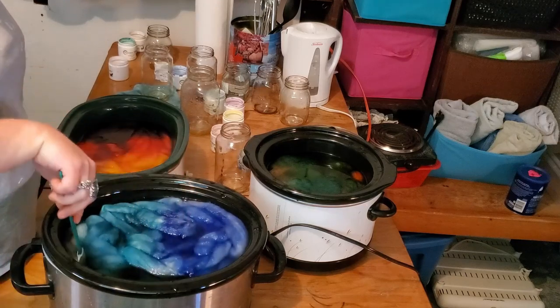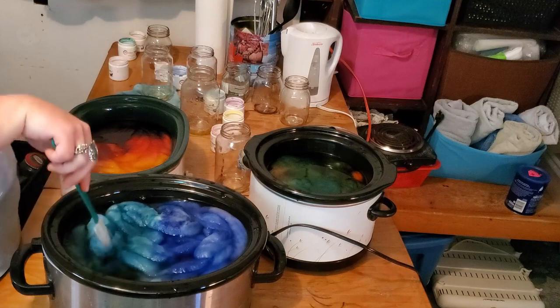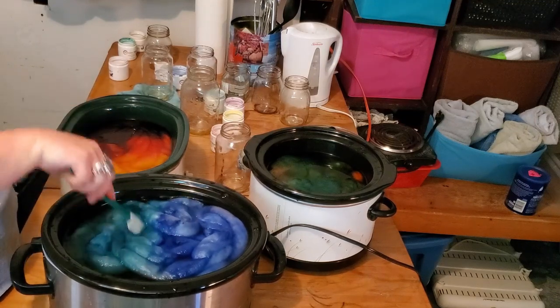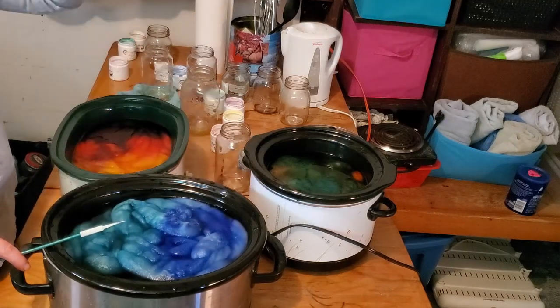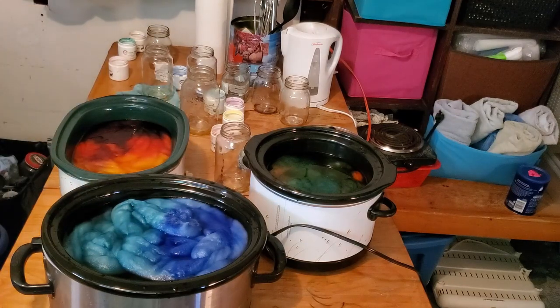Now we just need to apply heat. Now I have to have an electrician in to run me some more plugs in my dye room. So this black one's going to stay in here. These two are going to go out into the other room and be hooked up to heat. I will let you know the results when I find them out myself.